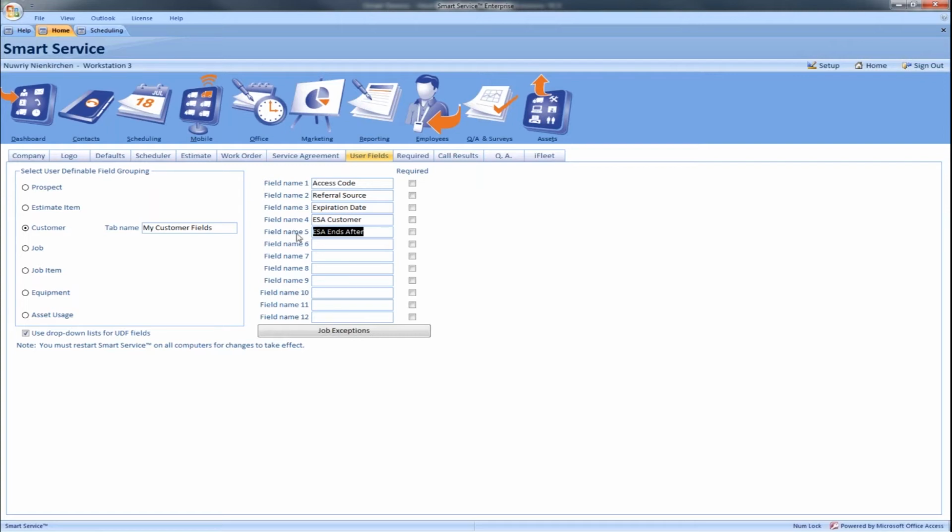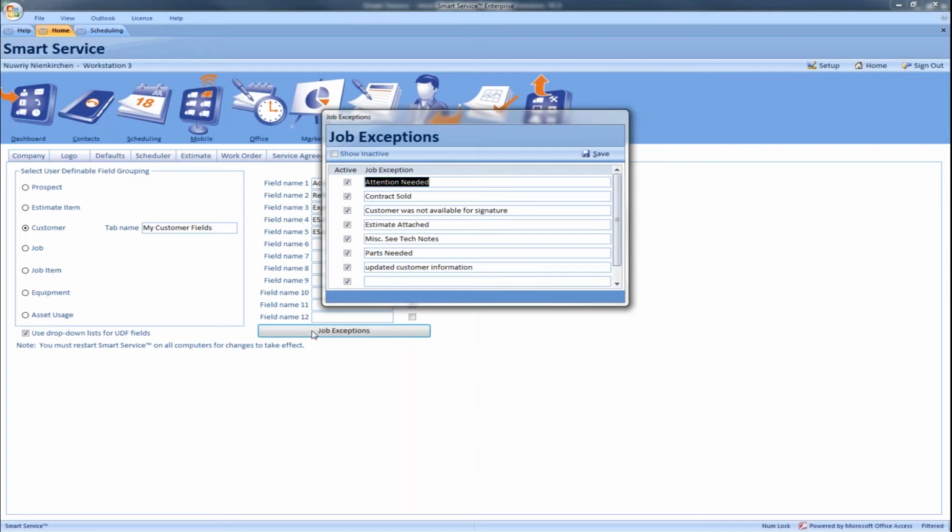And while you're in the user field section here, I want you to jump into your job exceptions as well, because we want to set up a job exception for if we go out into the field and we're talking to one of our customers who don't currently have one of our planned maintenance programs set up with their account. Inside of our job exceptions, if we have a field tech out there and they say, yeah, let's get signed up for that, the customer does. The technician can then flag the office with something like, contract sold, customer would like to sign up for our agreements so that they can get on planned maintenance.